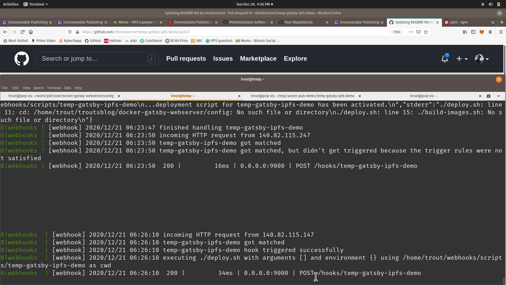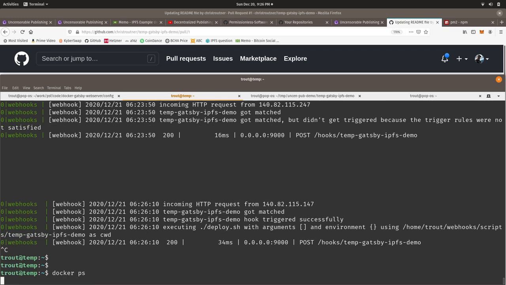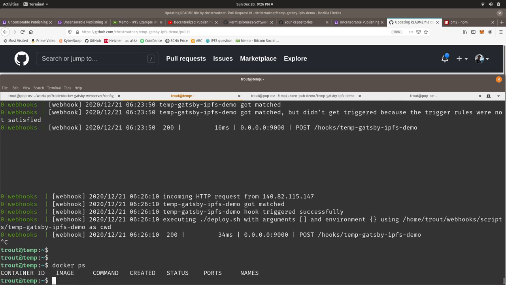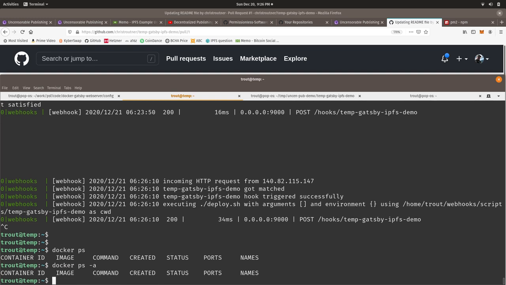So there we go. It's triggered, it's thinking. It did not error out like it did before, so that is good. So it's probably working since we're not getting any output and it takes time. If we look at the Docker processes, we can see all the images are down. So that's good. It took them down and now it's in the process of rebuilding them. So our webhook was successfully triggered by changing the website code. And now our Docker containers are being rebuilt and they'll automatically come back up and again start serving over the clear web, Tor, and IPFS.